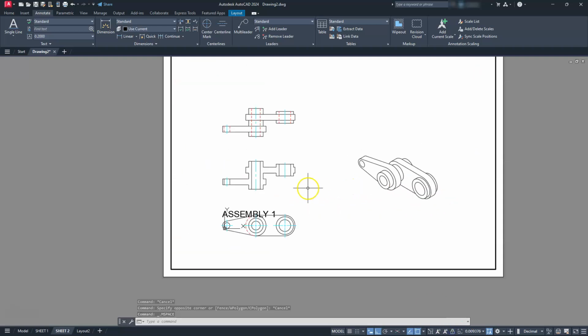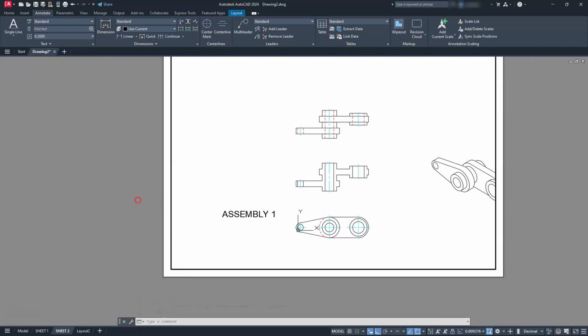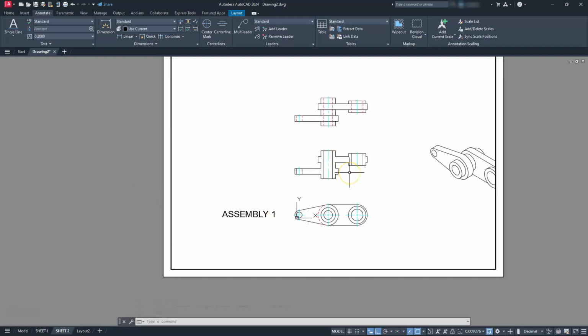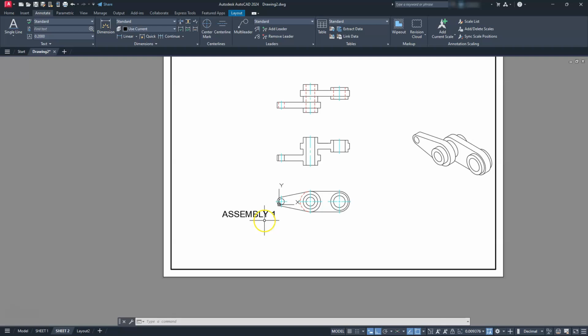My views are created kind of sporadically, and you can see that I have them vertically, and they really need to be, one needs to be horizontal to the other one and things of that nature, right? So I have to try to figure that out, which way that I'm going to approach that. And I'm going to show you two different methods of approaching that depending on how you want to create your drawings, right? One way is to approach it with viewports, and the other way is going to be approaching it by moving this stuff in the physical model tab, right? So in this one, I'm going to move it in the model tab, and in the second one, I'm going to move them by creating different viewports for everything.